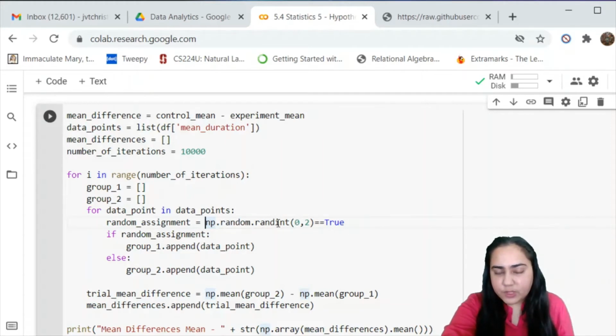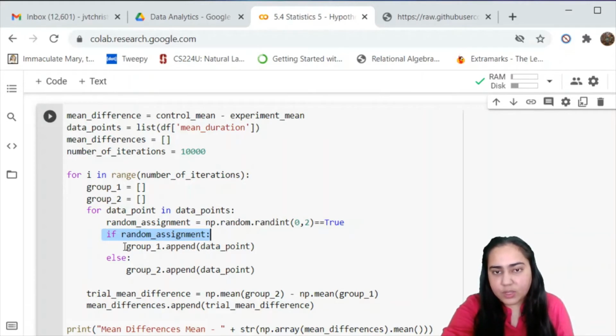So I'm passing two integers, 0 and 1, and it would randomly return to me either 0 or 1. If it returns 0, that means it's false. And if it returns 1, then it's true. So it's going to return either one of those things. And here I'm checking, did the random assignment return 0 or did it return 1?